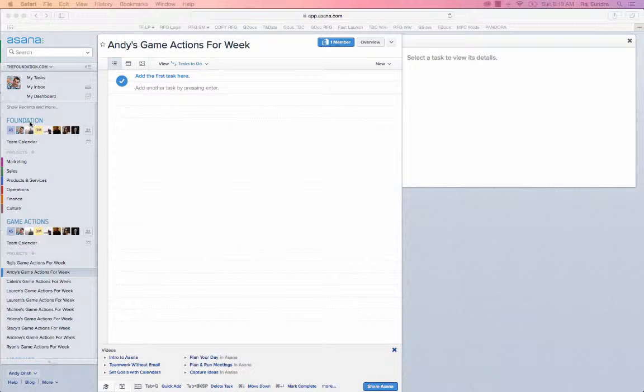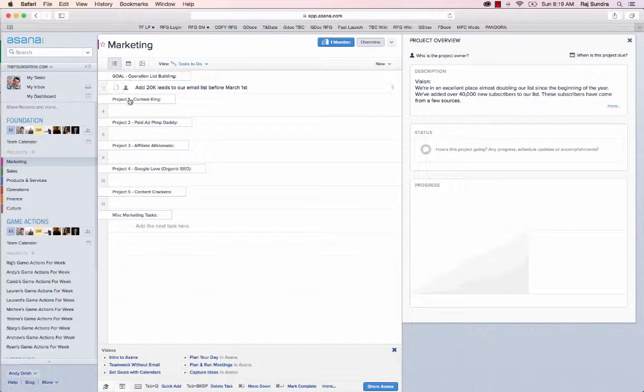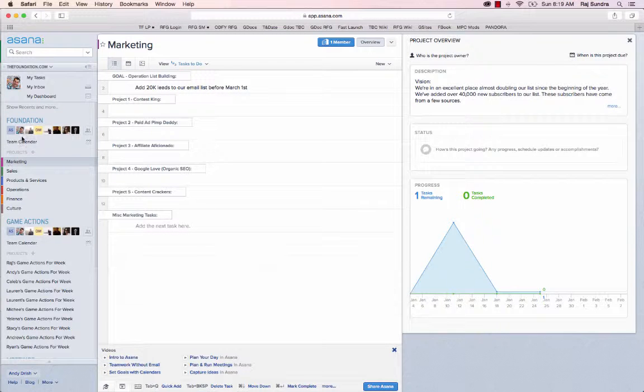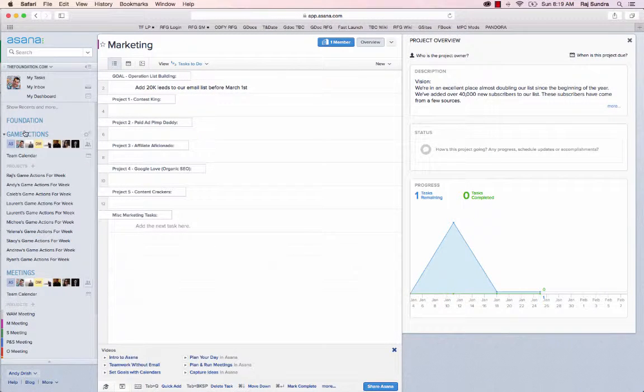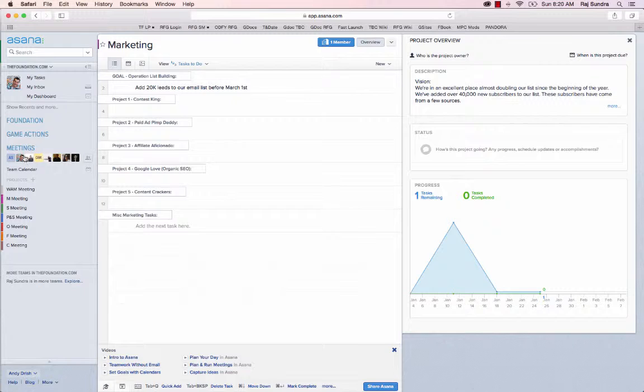So far, we've looked at the different teams within the Foundation.com workspace, including the Foundation, where we have each area of the business, and the goals and projects from the goal zone. Again, we can collapse this team just by clicking on it. We also looked at the Game Actions team, where each of you has a project where you capture your different tasks from the goal zone, including your top 1 to 3 deliverables, your game habit, and your reflection action, simply by copying and pasting in here. Let's close this up too. Now we're going to move on to the meetings team.